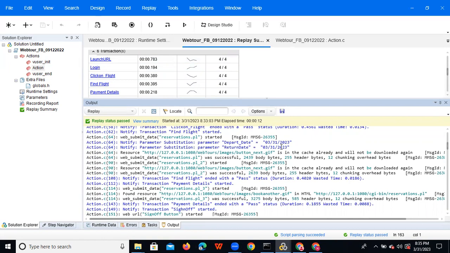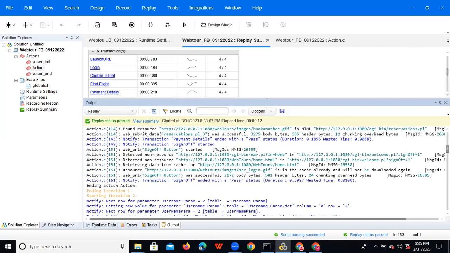It will pick the current date. But in my scenario, I want for the future date. Maybe sometimes I want for the past date. So how we can do that, we can discuss next. Okay. So when you do the parameterization as a date and time, it will pick the current date only. So now come to the next.